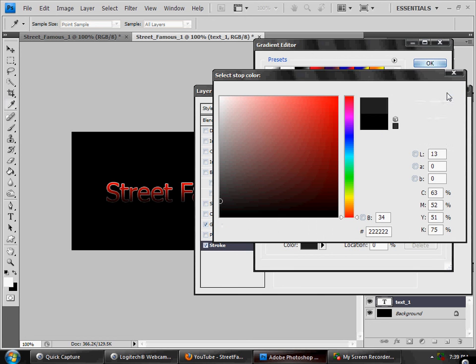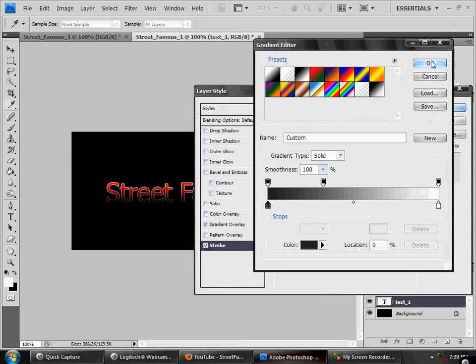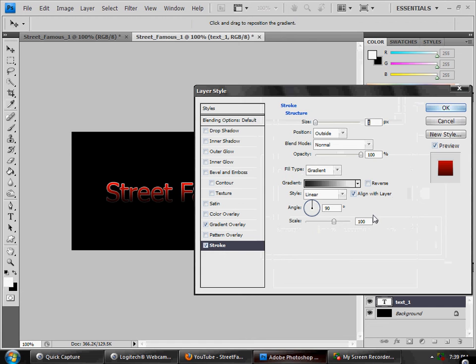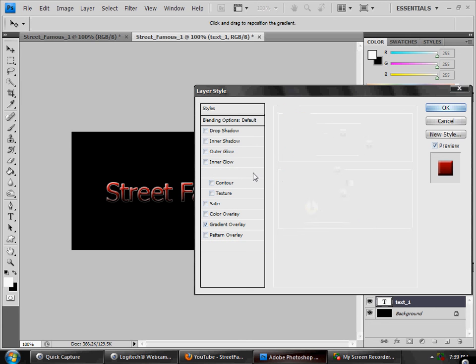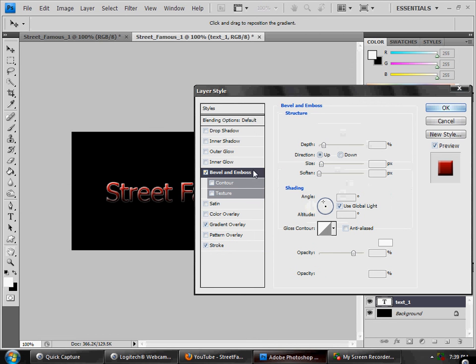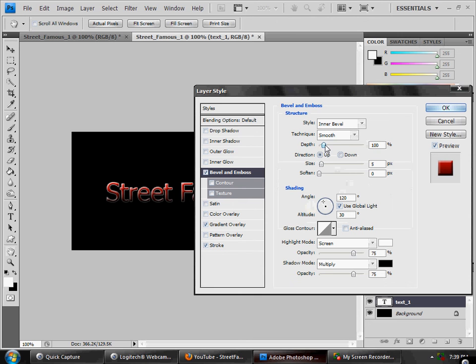Okay, and go ahead and press OK once you have these settings, or whatever you prefer to use. Okay, I'm going to go ahead and scale this to 150. And once you have that, go ahead and check the bevel and emboss, and then go ahead and select that style, and we will take the depth all the way to 1000%.